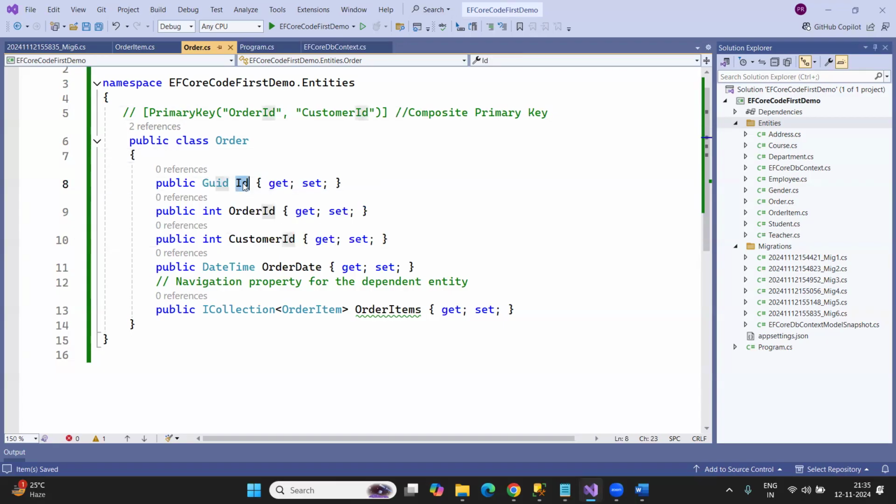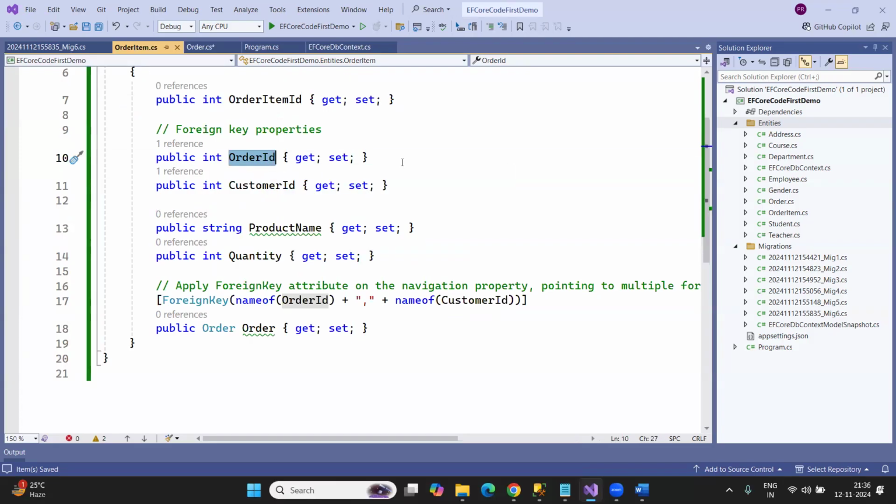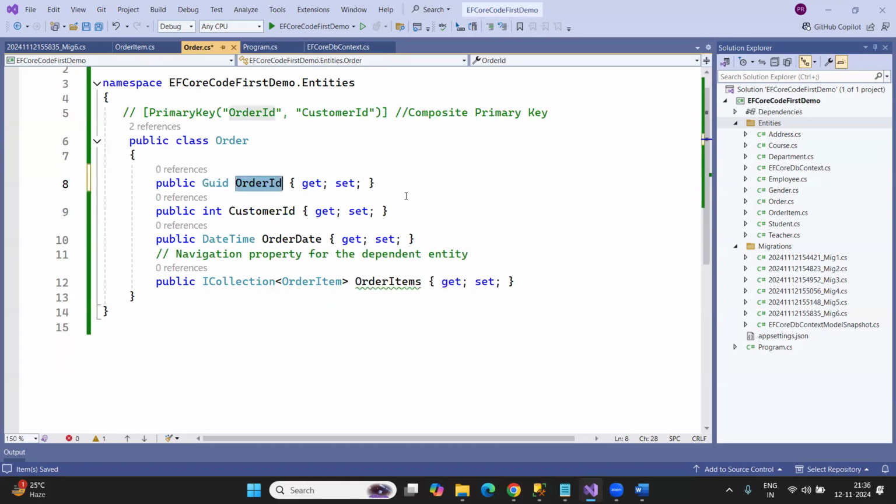What is the question? Why am I going to introduce this here? Is there any need? No, not needed, just to avoid confusion. My point is, if that is the case, then why should I not make this the order ID and remove this one altogether, and use this order ID here as the foreign key? That is also possible, right? That we have already discussed. What I'm going to show you in this example is the composite primary key.